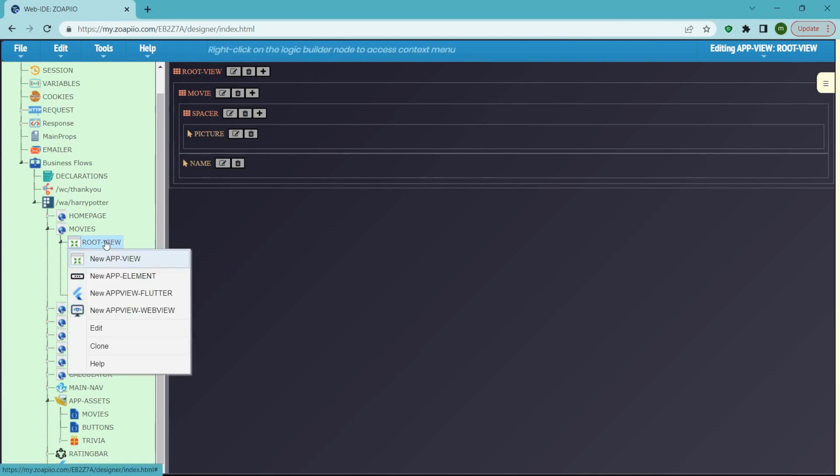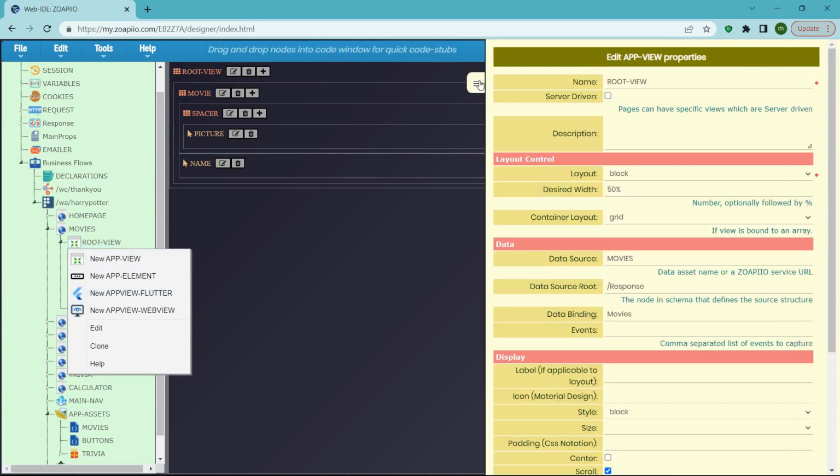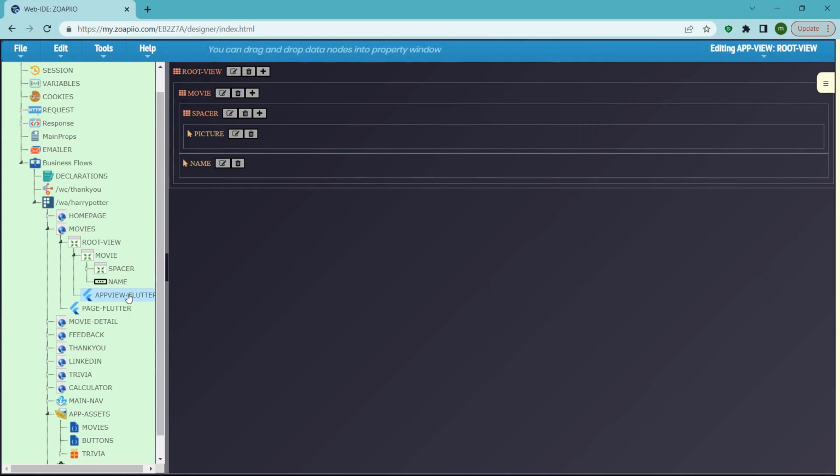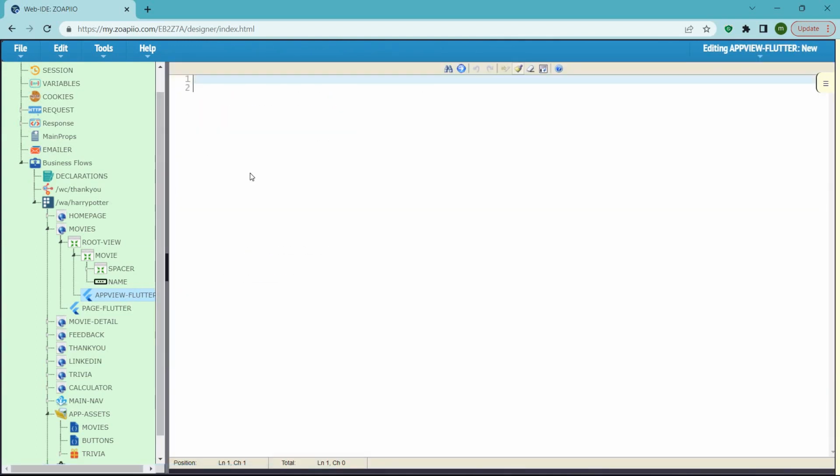So with each view, we have an element called app view flutter. And here you can provide a custom rendering of your view.